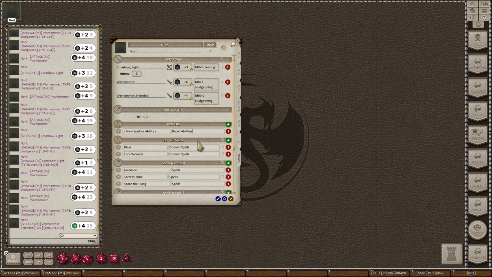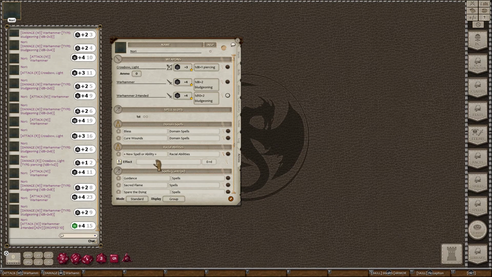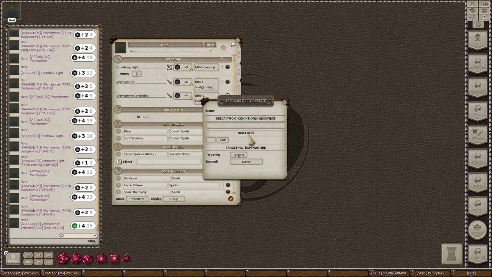And when you do that, you get your racial abilities section, and you can right click on this, click add action, and add effect, and then come in here and add the syntax for what that effect does. But effects can be very complicated. There's a lot of syntax involved. There's some coding involved.